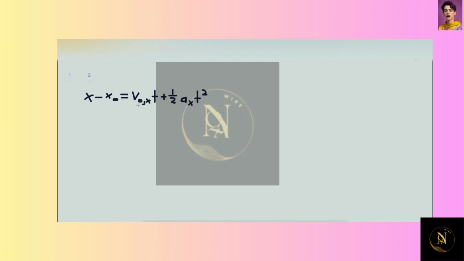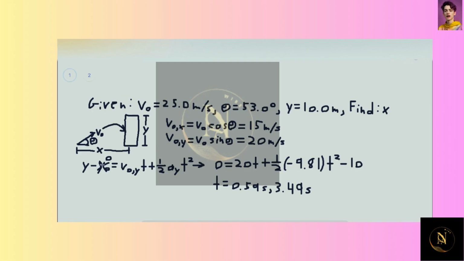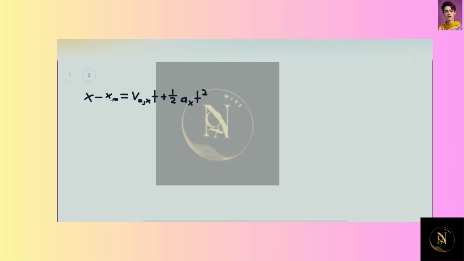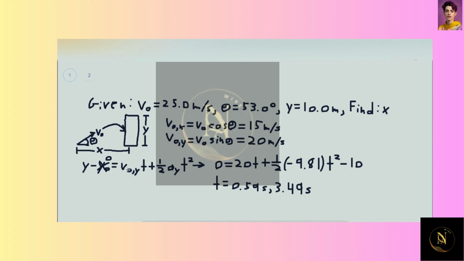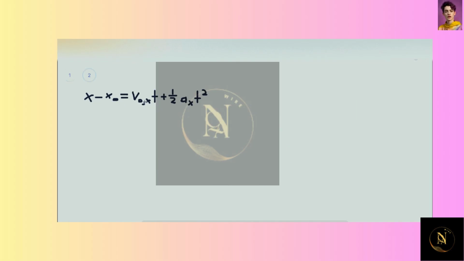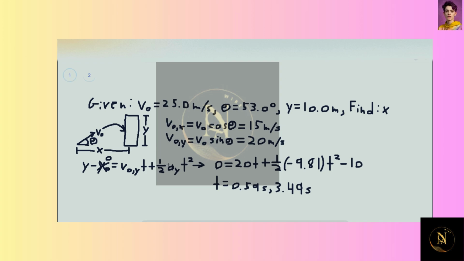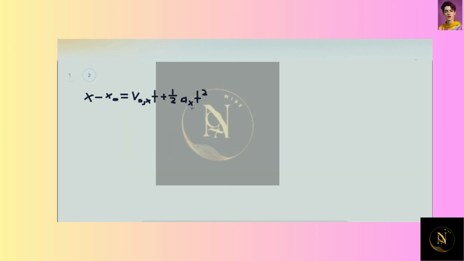Okay. So I'm using the same equation as before, but now I'm looking at the x direction. So anywhere I have a y here, I'm just replacing with an x. So the y and the y0 become an x and an x0. And the v0 comma y becomes a v0 comma x here. So I have the x component initial velocity now. And then the ay becomes an ax. Okay. So now I can assume that the initial distance here, x0, is going to be 0.